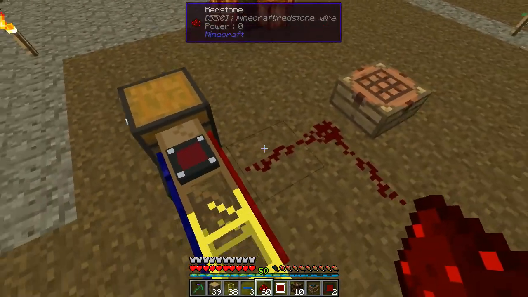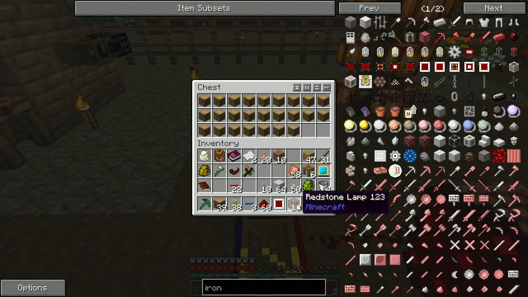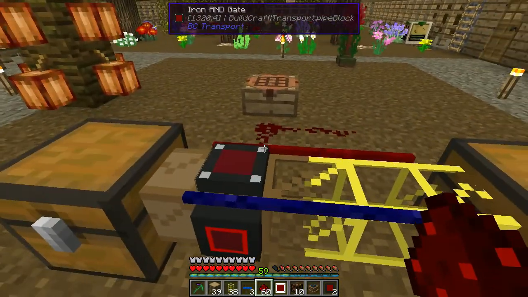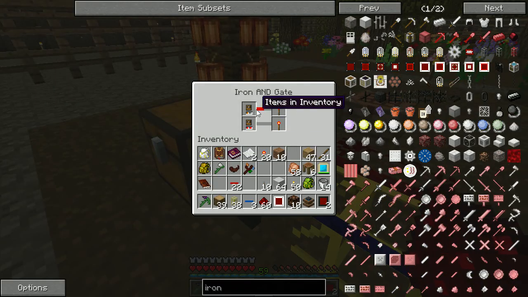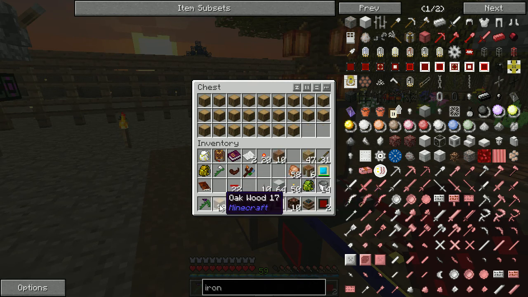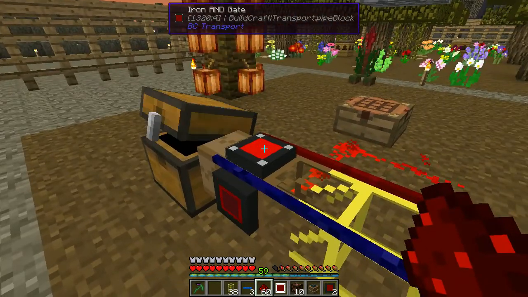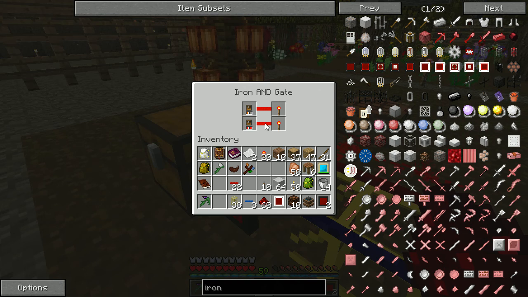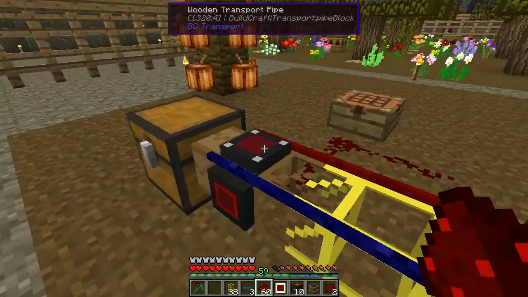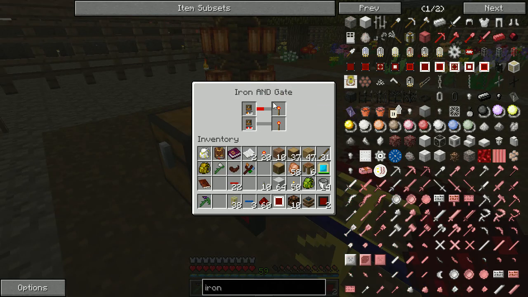So if we, this one should be on. Actually, no, is this right? Oh yeah, because there are items in the inventory. So this one's on, but this one's not fully on because it's not full. It's actually working right. I was wrong. If we do this, we can actually see this has got a full signal, this has got a full signal because both the conditions are met, right? If we have it not meet one of the conditions, then it actually has the signal off.